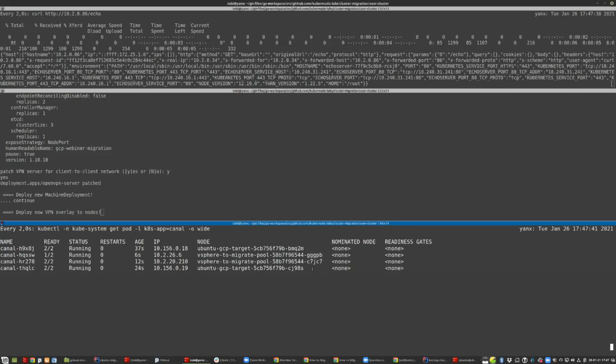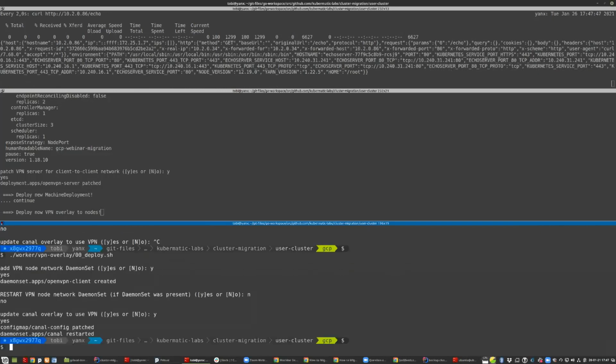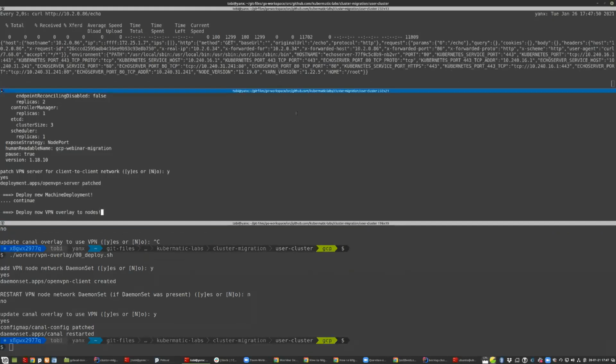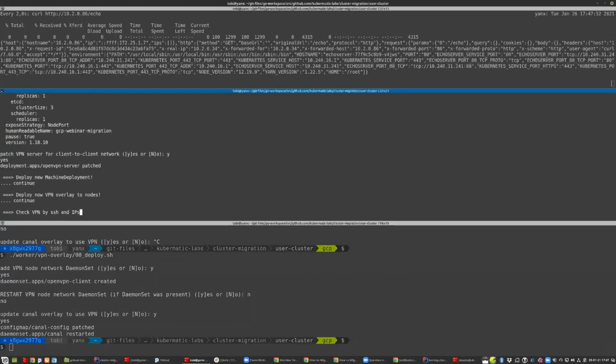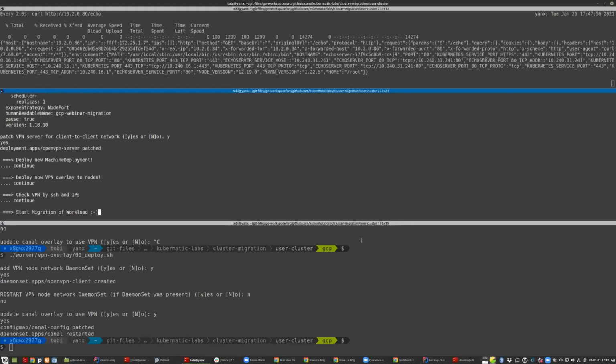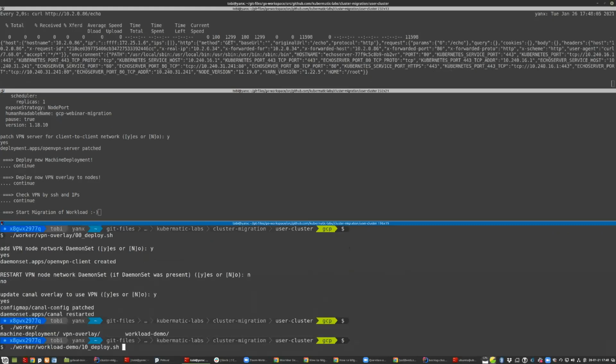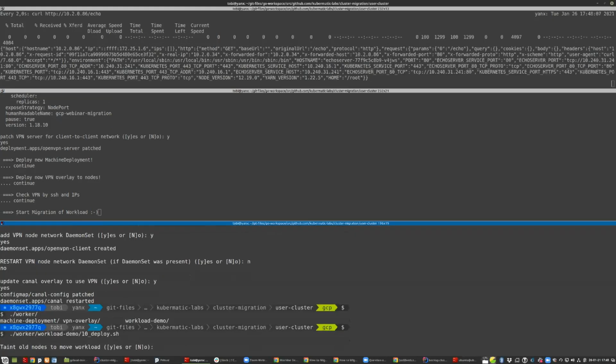And then next step is to migrate the workload. Yes, that we already checked, that we can talk to each other per VPN, and we can now migrate the workload. So what's happening now?